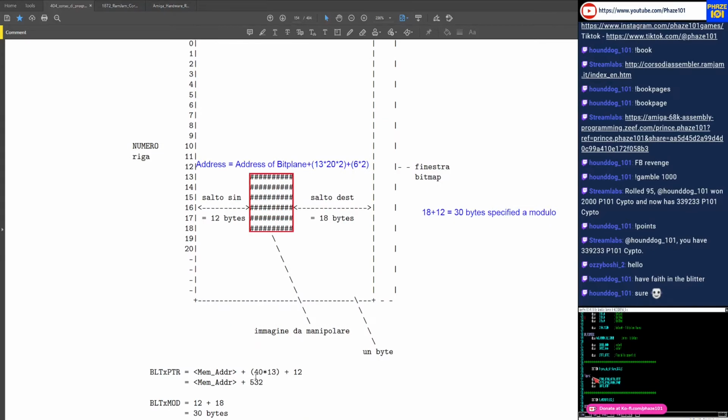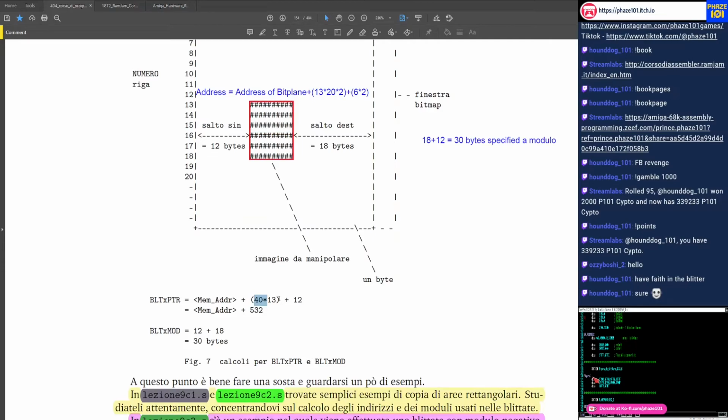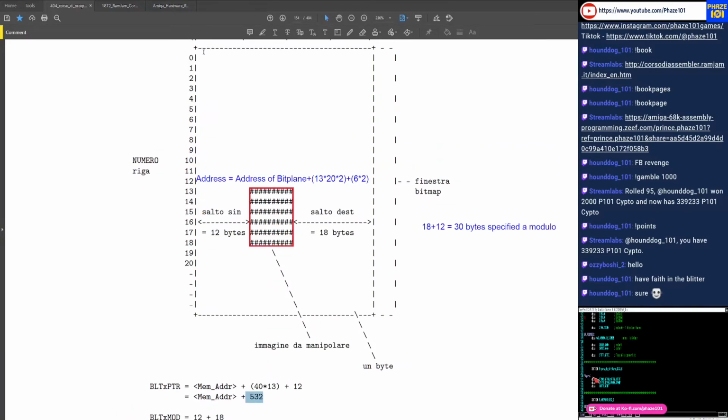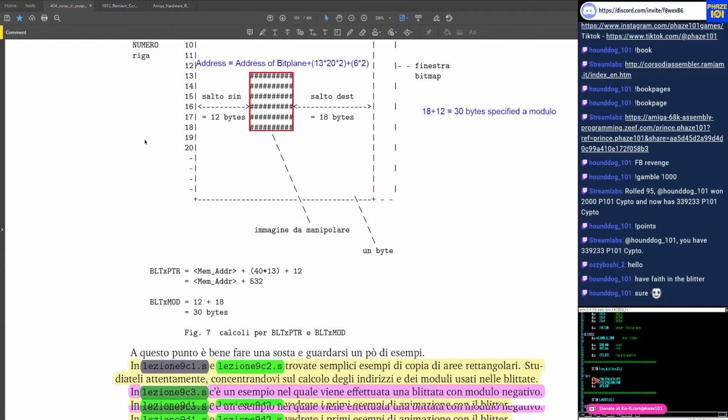You can see here what he did is 40 times 13 plus 12, already changed into bytes, plus the bit plane address. Hence this part alone is offset 532. So this corner on the bit plane is offset from here by 532 bytes, and then we add the address of the bit plane.